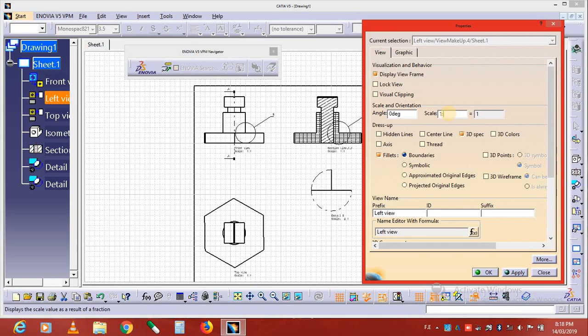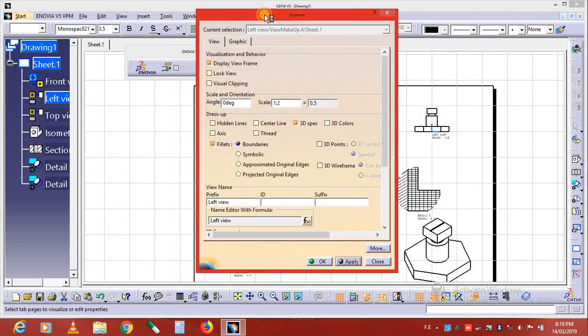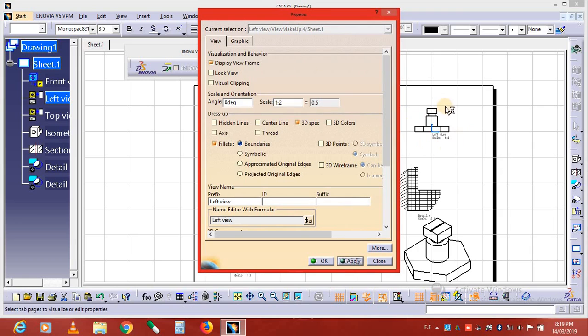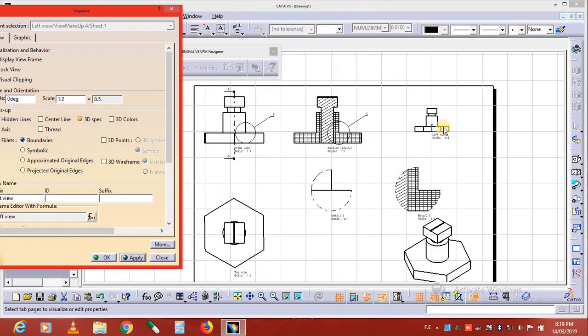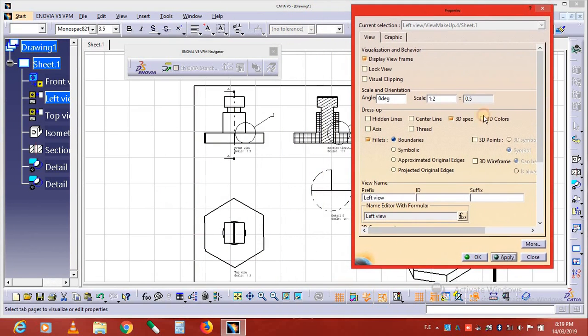So half the scale, 1:2. Apply this, and see there is half the dimension of the whole body. See here, half the dimension. So this scaling is very important.